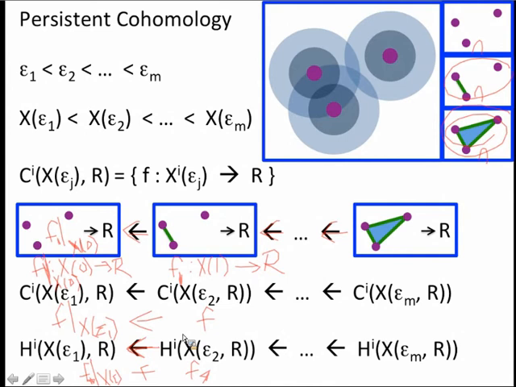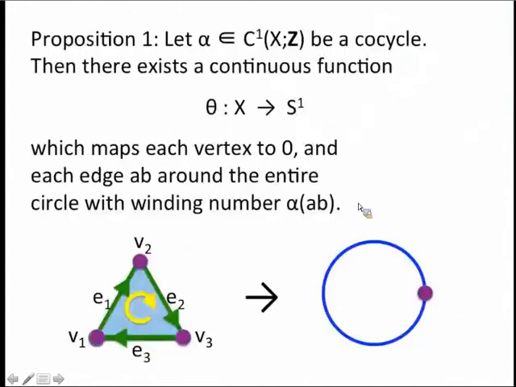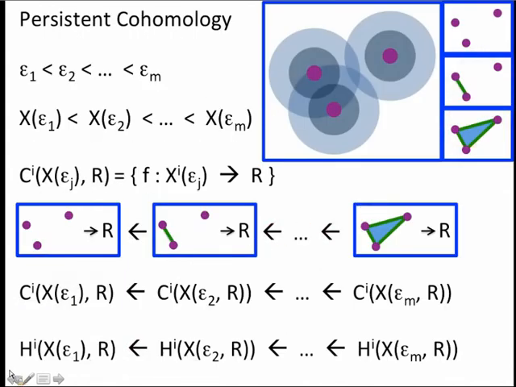One thing to note is cohomology is very similar to homology. We can, again, do our epsilon thing. So if we have a cycle that gets created at this time here, let me again clear my screen. If I've got a cycle that exists at this time here, I can wonder how long it lasts. So we can take a look at these things and see how long they last. So we can do similar things in terms of our cohomology.